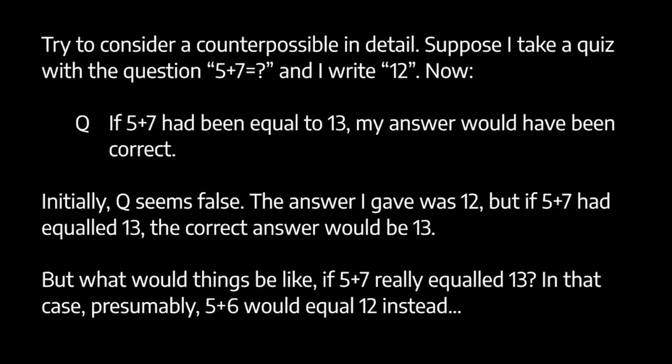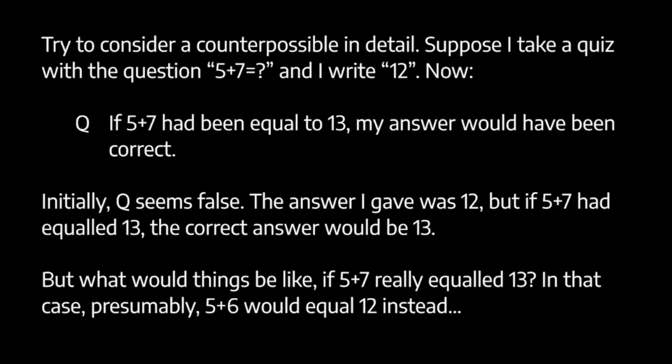Well, I think initially, our initial reaction to that is, well, that's false. After all, the answer I gave was 12, right? But if 5 plus 7 had been equal to 13, the correct answer would have been 13. So my answer would have been wrong. So if 5 plus 7 had been equal to 13, my answer would not have been correct. Therefore, we want to say that counterfactual is clearly false. So that's the initial intuitive reaction to this counterpossible.